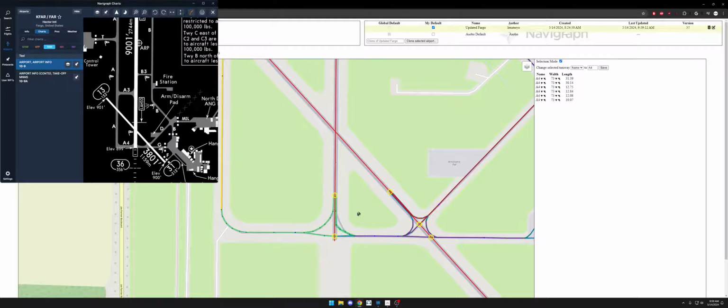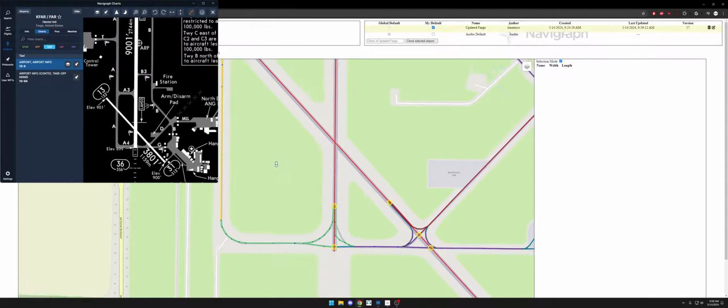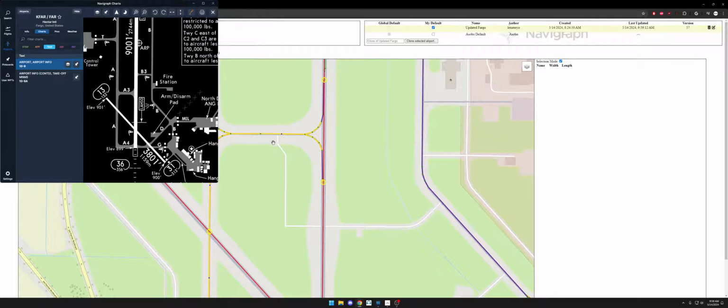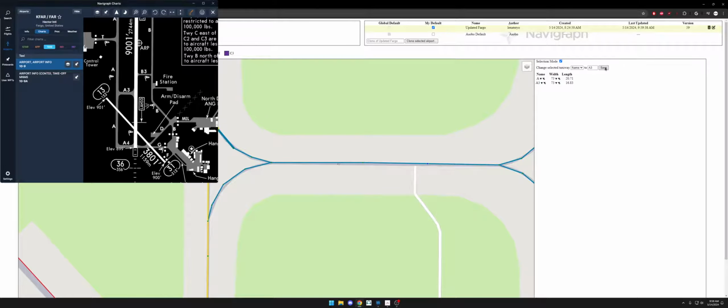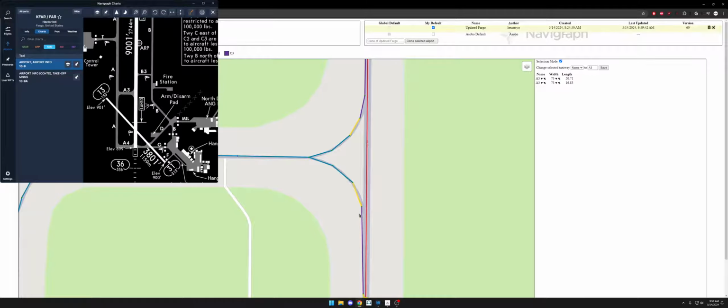Not sure if that's 100% correct, but based on the information. Going Alpha 4. Okay. And fine tune. It'll be interesting to see how precise it is in the actual sim.